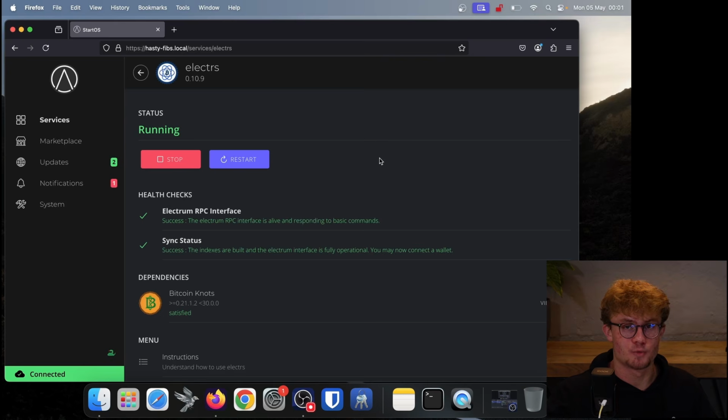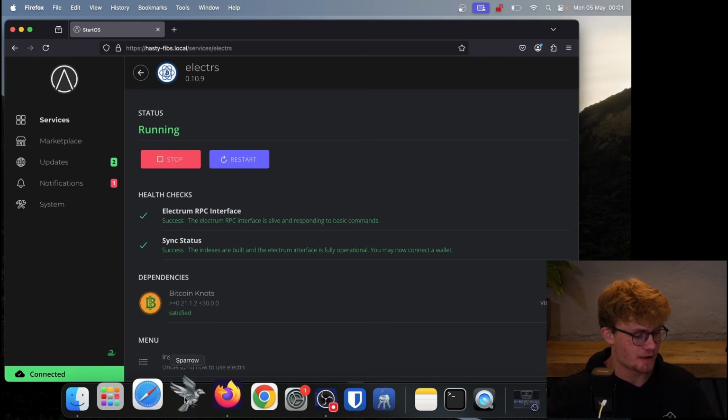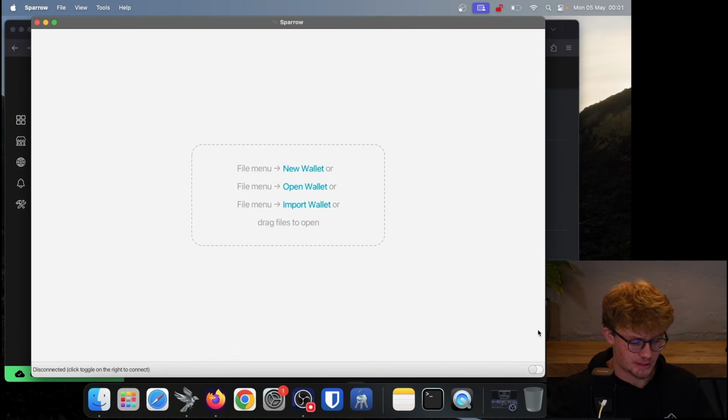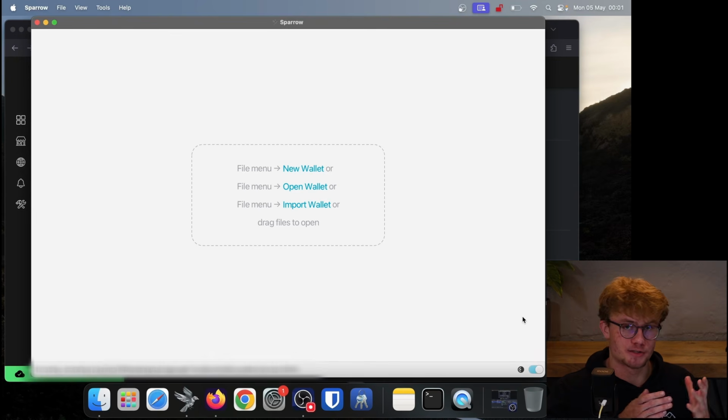Previously, my Sparrow wallet was already connected to my Bitcoin node. Now, although we have changed to Bitcoin Knots, that connection will remain intact. So if I open Sparrow Wallet now and look to the bottom right of my screen, we will see that this should toggle blue, indicating that I'm connecting to a private Electrum server, which is my personal Start9 server. Now, if you do not know how to connect Start9 to your Sparrow wallet, I have a video on that on YouTube.